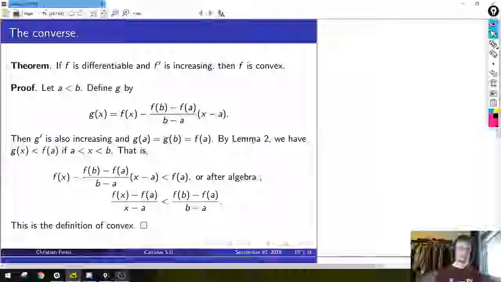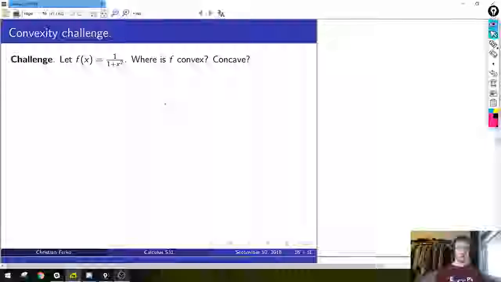Okay, other thoughts on the converse now? I do not have any questions. Cool. Okay, here's a challenge for you, another one of these rational functions. We want to find where this guy is convex and concave. So of course we'll need the second derivative. By the way, you can use the quotient rule for this if you like. I prefer when a fraction has numerator 1. Rather than using the quotient rule, I prefer to think of this as 1 plus x squared raised to the power minus 1, because then you can use the chain rule instead, and I like the chain rule better. That makes perfect sense.